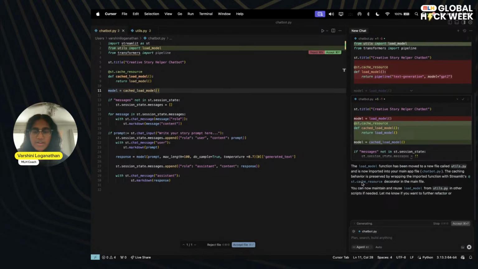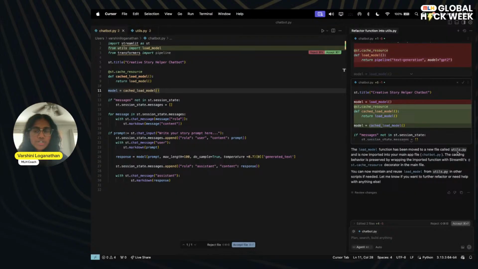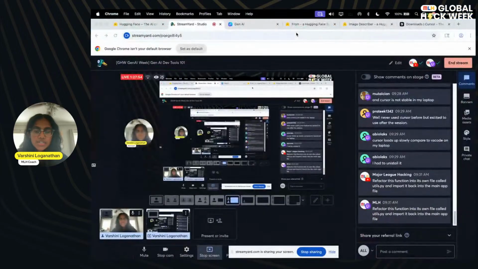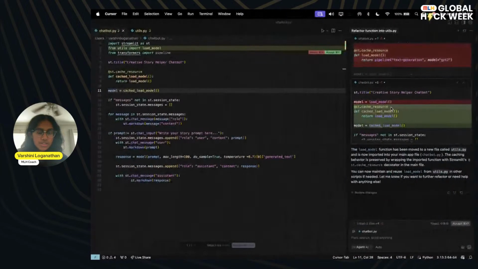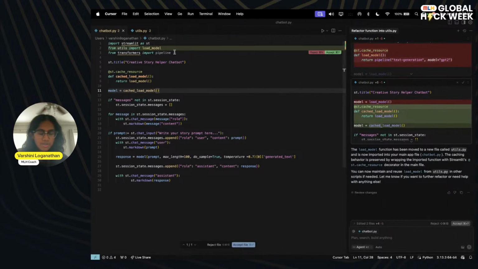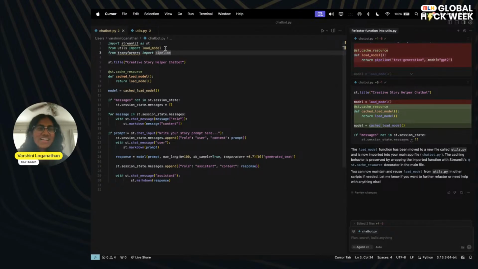So it's just calling these. Now it's telling you what it did. It's saying that it moved the model function into a new file, and it's now imported into your main file. So that's what it's done here. You're setting that model here, cached load model, and it's wrapping it with an imported function. That was the purpose of Cursor, so it can help you refactor some functions and move things around. Very, very cool. It created a new file, utils.py, and moved the load function there. And it also added the from utils import right here that you're going to see, at the top of your app.py. Once I accept that, it added it in so you can import the model that you created in another file.